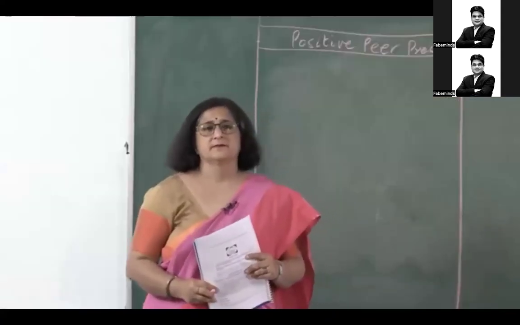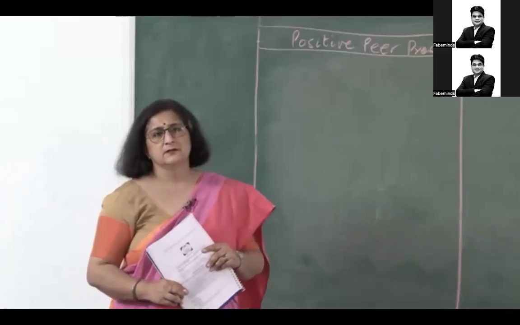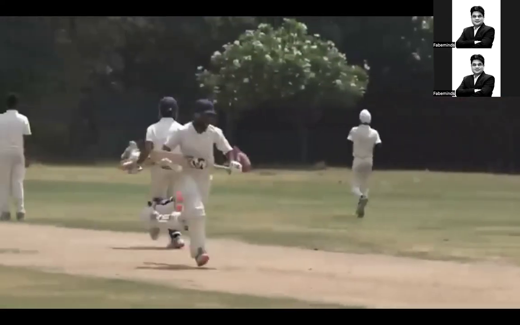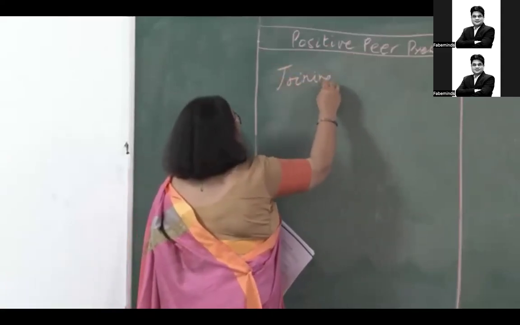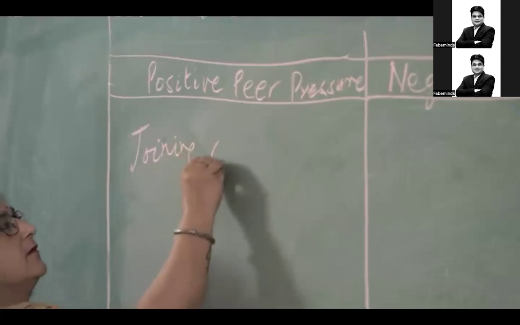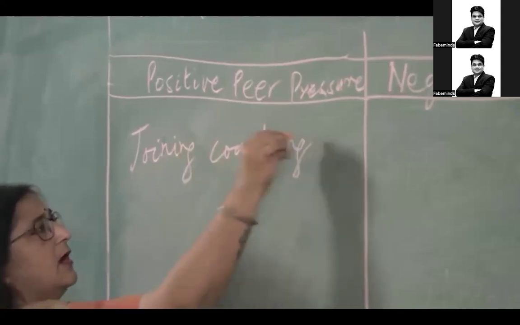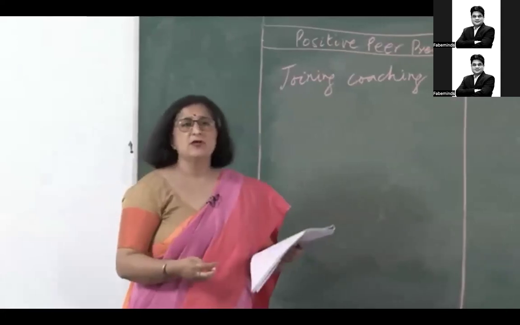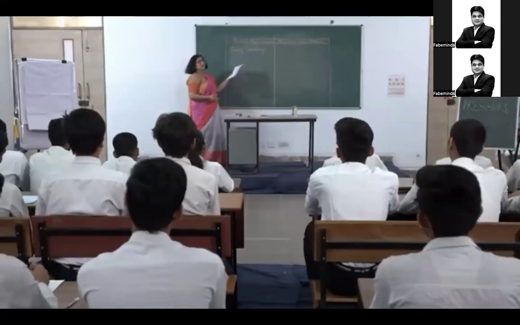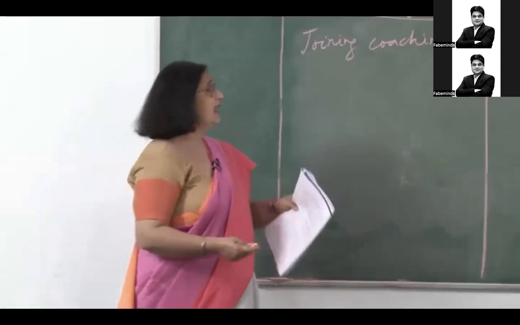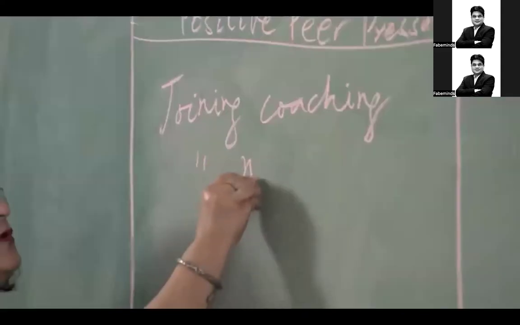Yes, please. If our friend is taking a training course for something new, technology, or if he is participating in sport activities, then we will also try to participate like him. Very good. So these are some very good examples of positive peer pressure, like joining, let's say, a coaching class, okay? And because your friend has joined the class, you are also feeling influenced, and you also want to do the same thing. It could be coaching, it could be some tuition, it could be some support classes, and like you said, it could be joining some new skill.